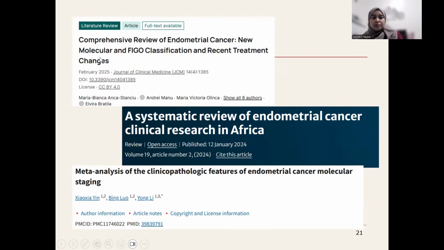Okay, so this is, for example, a literature review. It is done by searching one database. Then a systematic review is done by searching multiple databases. So PubMed, Scopus, Embase, Medline, whatever else there is. And then a meta-analysis is if you do a statistical analysis based on those research results that you've found from all the databases, that's going to be a meta-analysis.